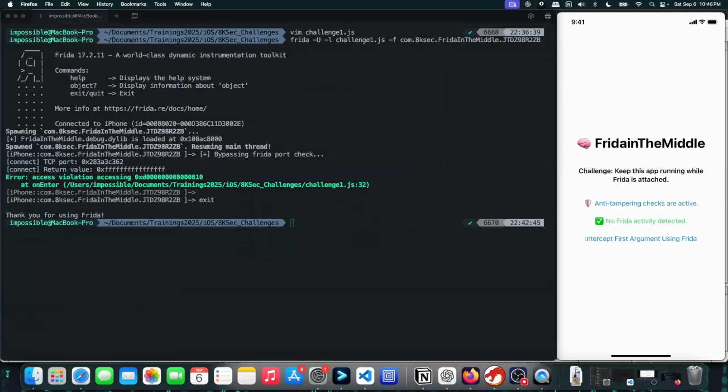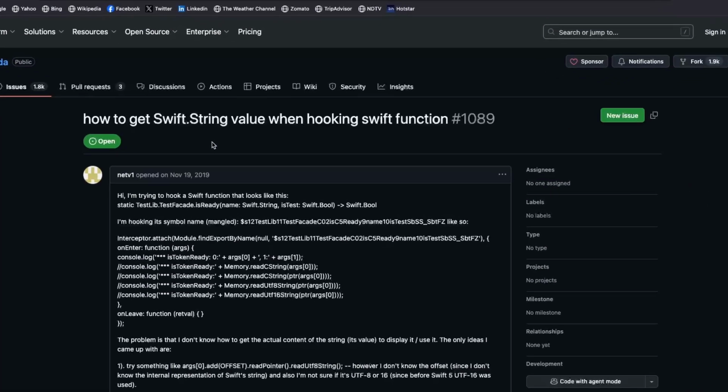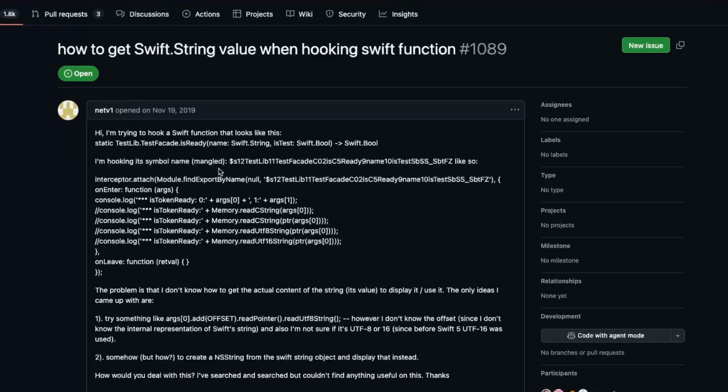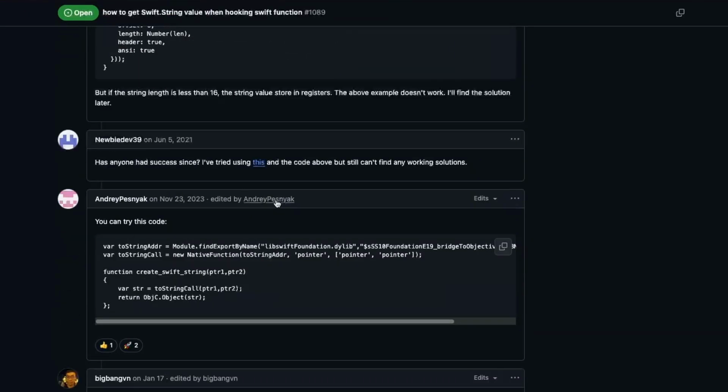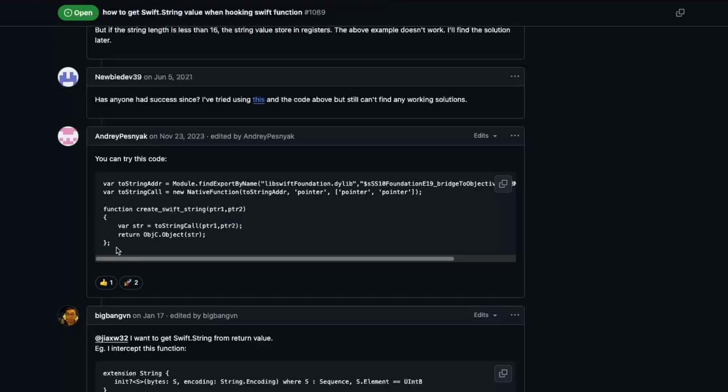For that, actually, some people have already raised some issues in the Frida repository itself. And one such issue I found was this one, where the guy is exactly looking for the same thing we are looking for, which is how to parse Swift string value. And if you scroll down to the bottom, you will find the solution as well, which is this one.